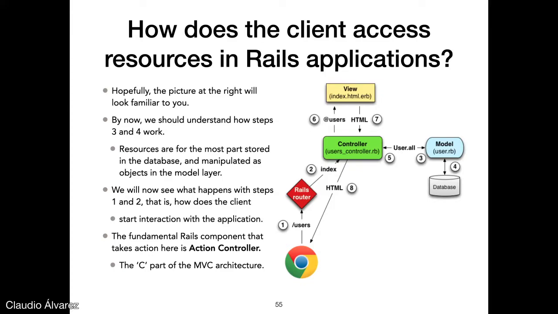If I tell the server I want to get users, the server will give back to me a representation of all those users I'm interested in. Possibly it's about all the users that are in the system, a list of all the users. Then there's a component called the Rails router, which is part of the controller layer, that will take that request and forward it to a controller. There must be a controller that is capable of handling the request. Otherwise, it is most likely that the client will get an error.